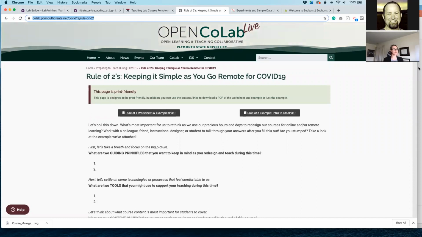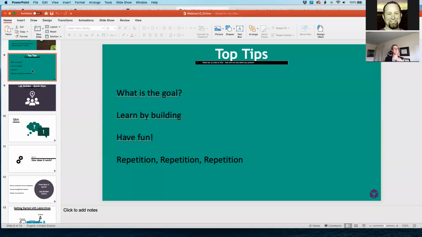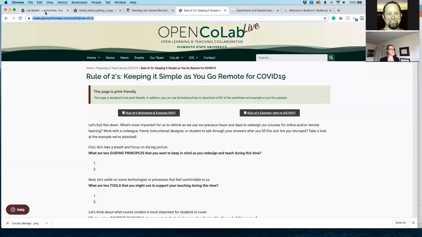The next step is, let's learn by building. Especially now that we can create our classroom in a slightly different way, we can put some of that ownership on the student to be the guide of their learning experience. Let them build something, have them design the hypothesis and the experiment. It's also possible, as an example I've used in a distance learning classroom, to have them build the project and do the report.